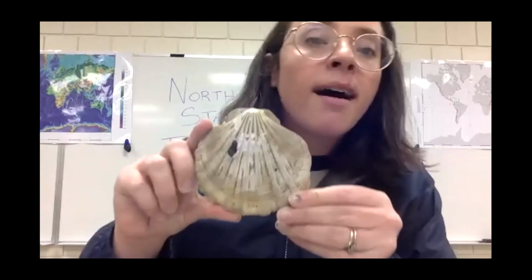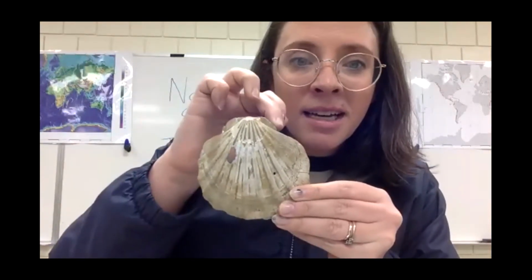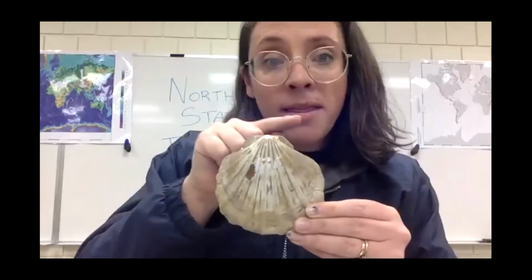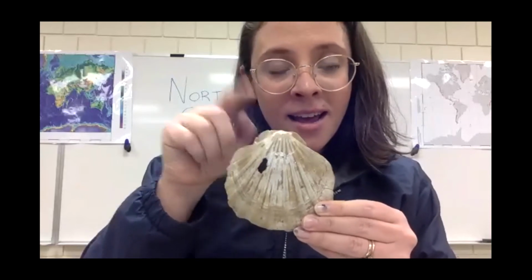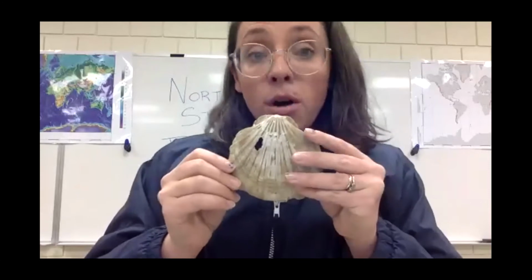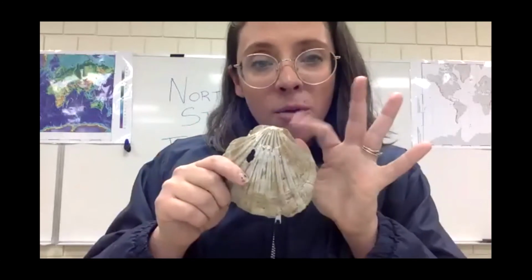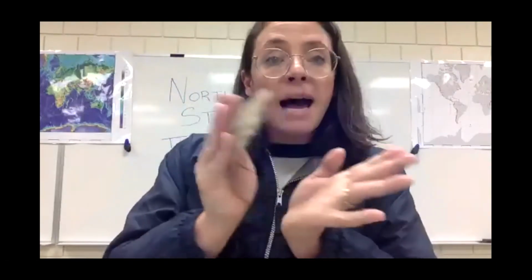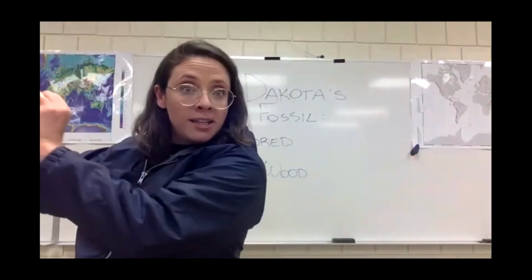But we know which ones are able to swim, because if we look at the shape of the clam, see these little kind of ears here? They're called auricles. And actually this thing here is also called an auricle. These are named after our own ears. When these look the same on either side, that means it was a swimming clam. Most scallops will have one really long pointy ear and one more blunted one. Because they are not the same on either side, if those clams that had one really long ear were clapping their valves, they would kind of do this when they were swimming. But these clams, because it's the same on either side, when they clap their valves, they can go in one direction. So they can do directional swimming.